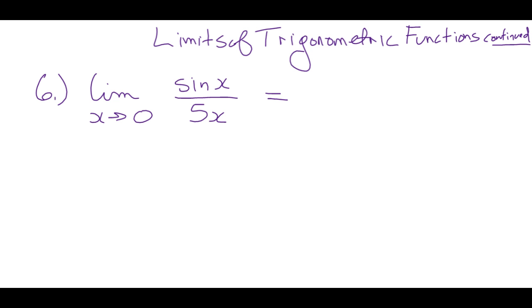So what we can do is to say, well, I can write it like this then. The limit as x approaches 0 of the sine of x over x times 1/5. Okay. So what I'm doing is splitting it up into a product. Because we already know from yesterday the limit as x approaches 0 of sine x over x. Which you might not remember, but if somewhere in your notes you have the previous example, because that's the last example we did, right? And that's the one that's proved on page 303 in the textbook, and you can find many proofs online as well if you want.